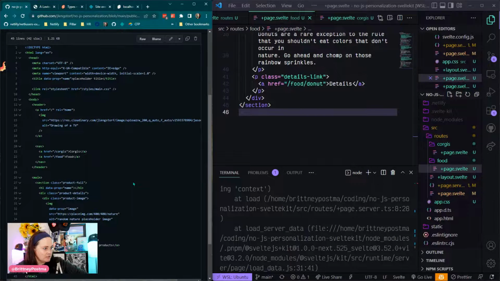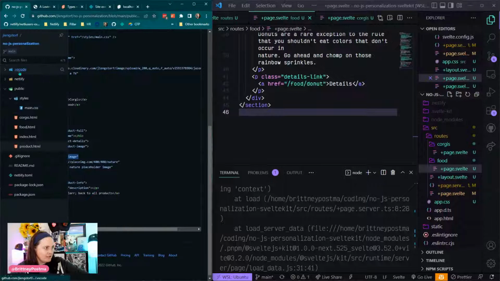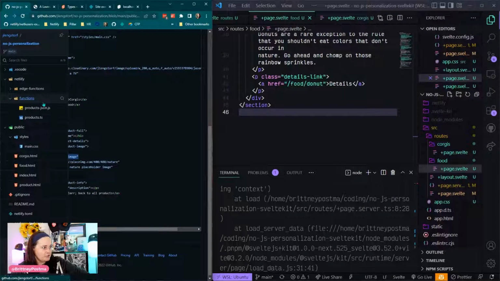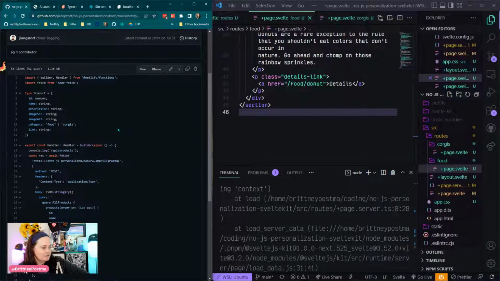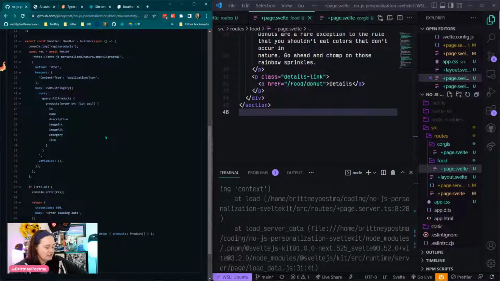So let's see. Data prop is image. I wonder if he's doing something with this data prop somewhere in a function. Products, yeah. API/product. So he's created an API for this to actually get these products, list them out.